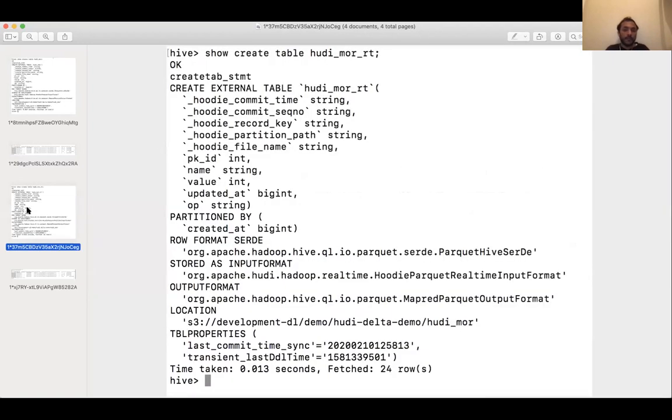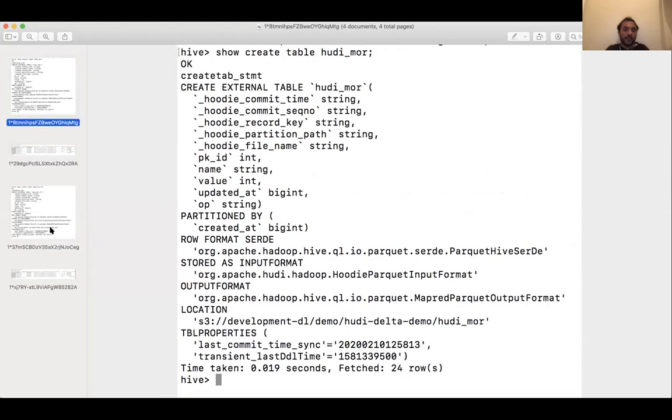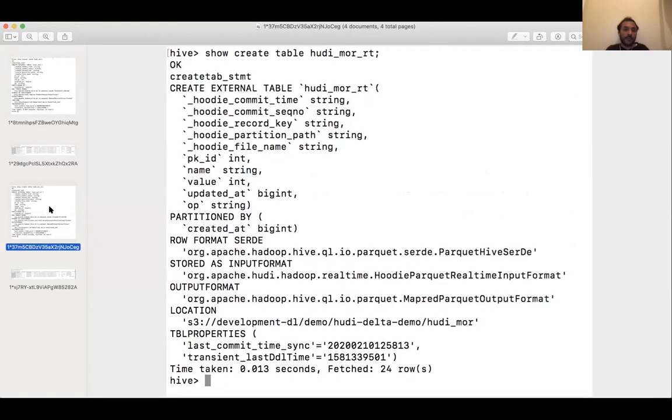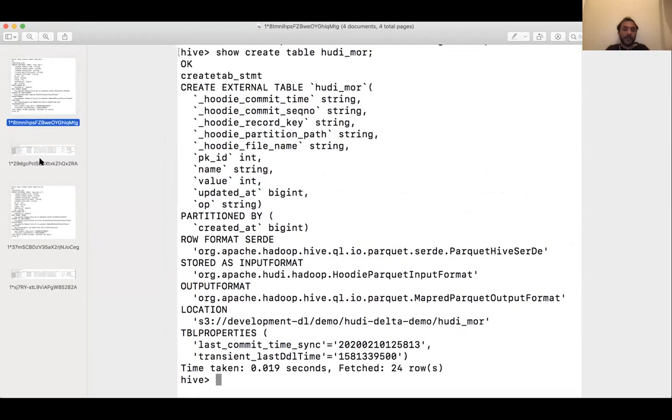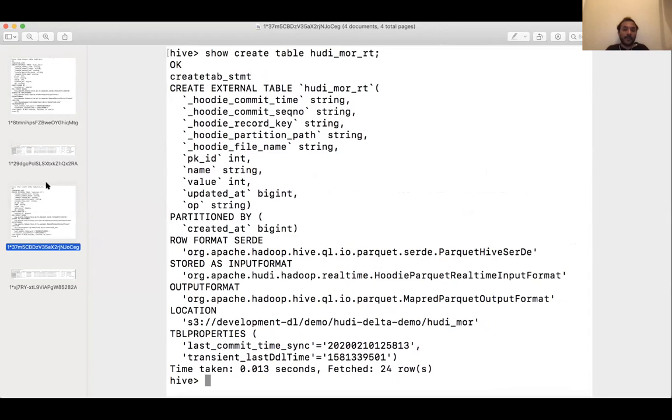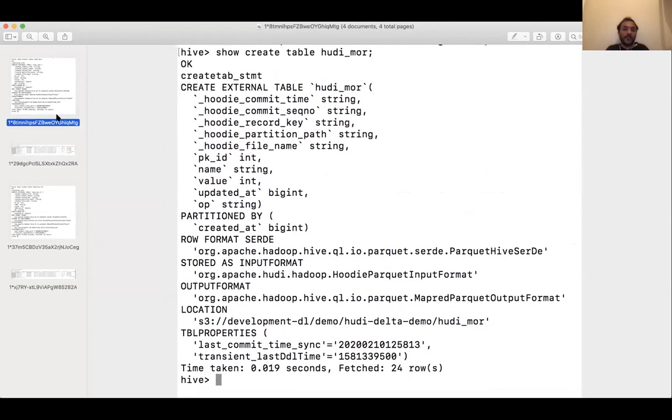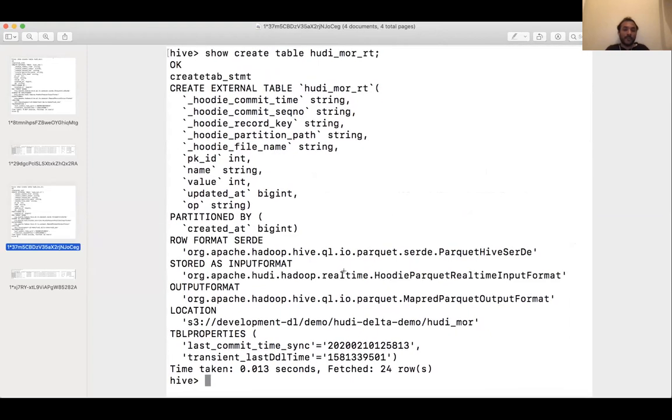You can also add it in a different way, where here you have the sequence number, time, key, path, file name, right? The only difference is the format called Parquet Hive format, and the input format here, you see the Hudi Parquet input format. But if you go with this one, you have the real-time Hudi Parquet real-time input format.